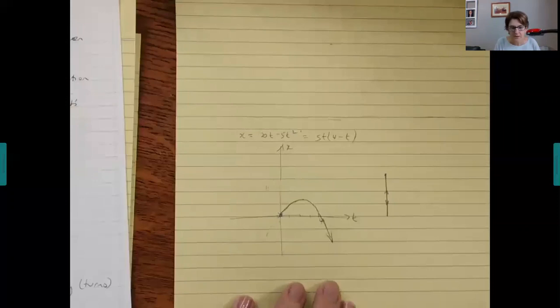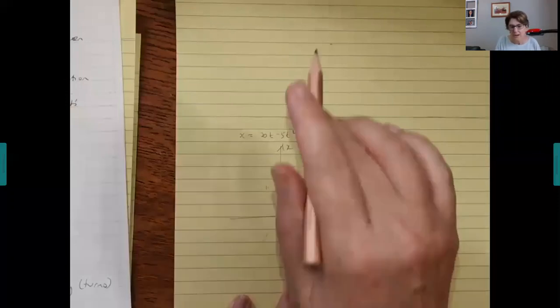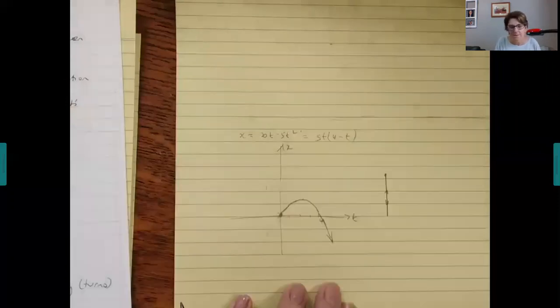Okay? Is there anybody who wants to ask a question before I actually look at how we answer the question properly? Do people understand what we're talking about now, where we've got to really consider the direction of the velocity and the direction of the acceleration as to whether or not we can say it's slowing down or speeding up?